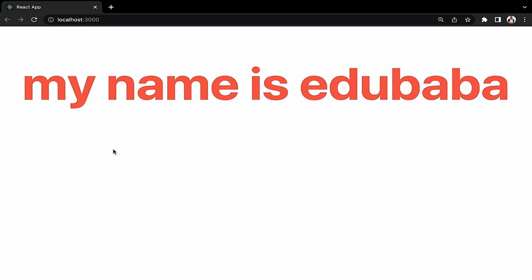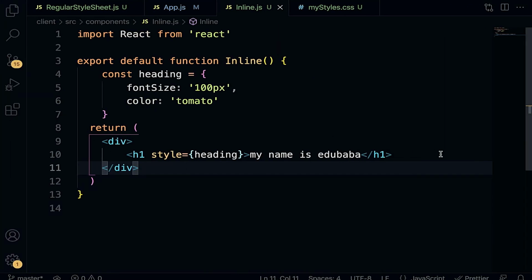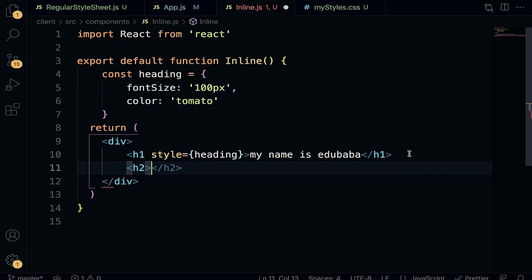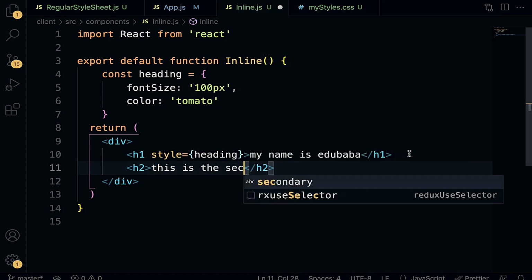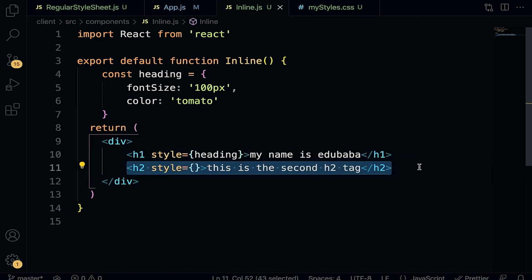One thing I want to discuss with you is that if you want to stylize another h1 tag, something like this, okay, let's make it an h2 tag this time around. So I'm going to give it a style attribute. Now we have to create another object for the h2 tag.